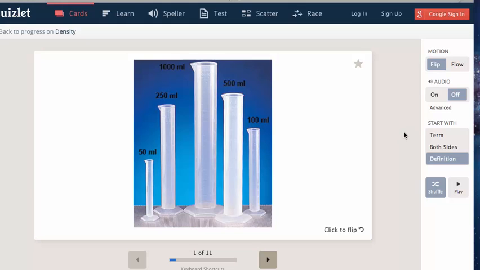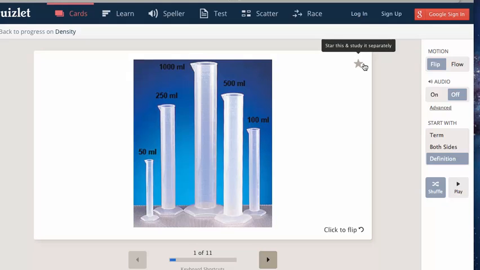If you would like Quizlet to keep track of your scores, you'll need to log in or create an account for yourself. You can create a free account. You don't need to pay. If you do subscribe, you won't have to look at the advertisements that occasionally come up with Quizlet, but you don't have to subscribe. But if you create an account, join my class, then it will keep track of your scores for you from time to time. You don't have to do that. You can come back here every time. It's just not going to keep track of how you were doing, and that's fine too.